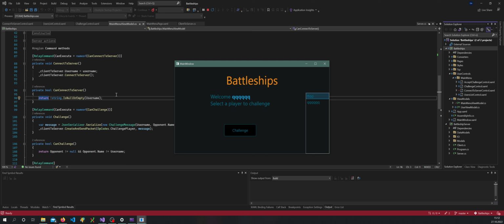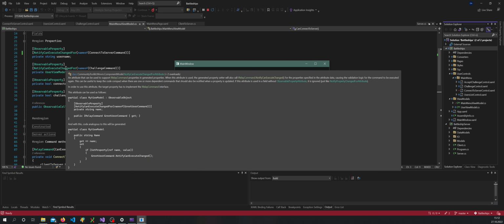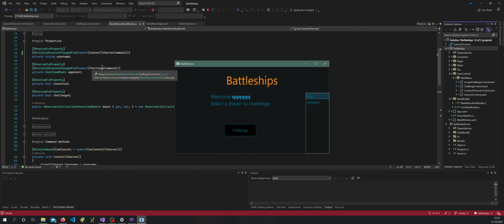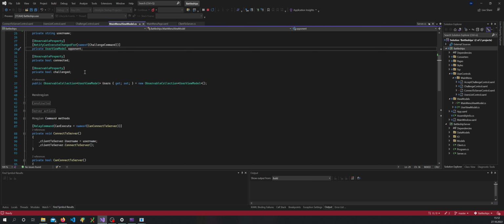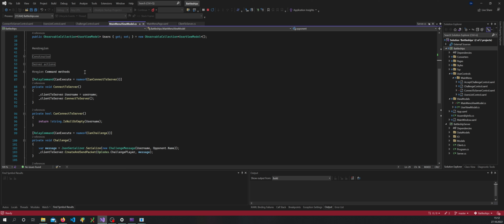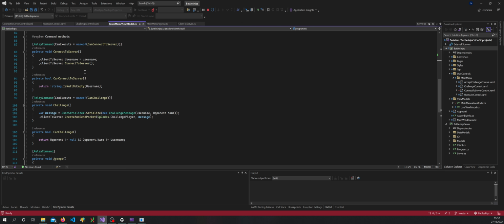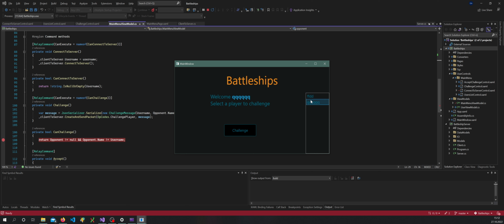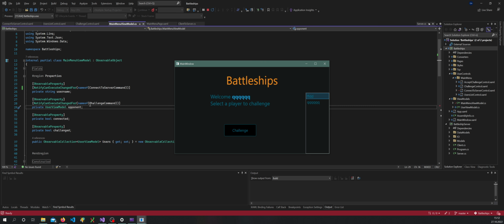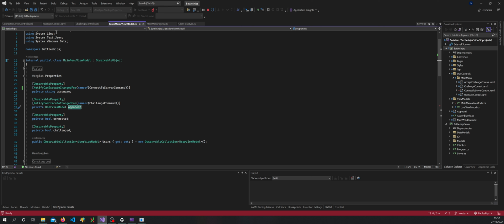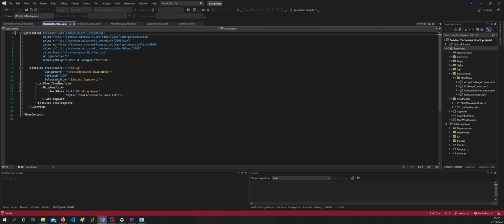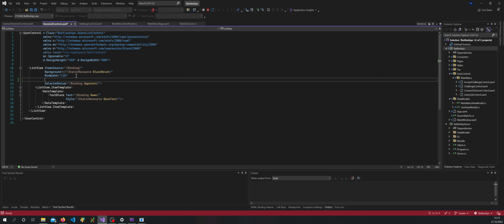So that's the next thing we have to do. We are calling this update, and okay, I'm guessing this opponent is not getting set when we select the selected value, but it should. Sorry, something else.